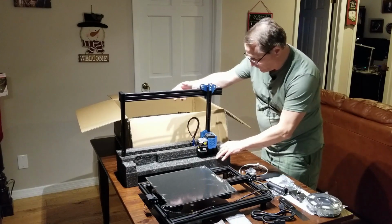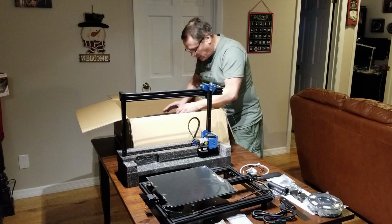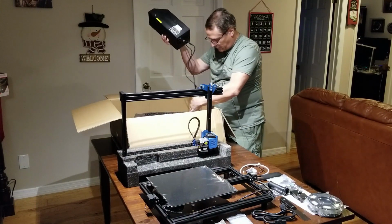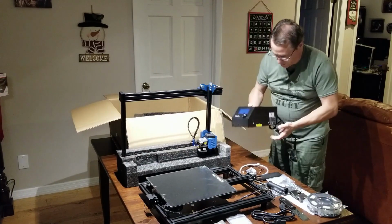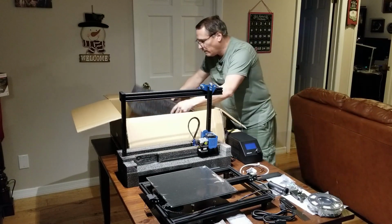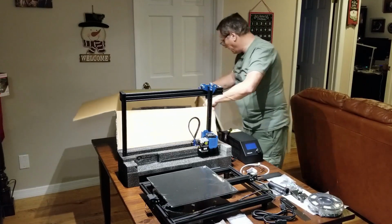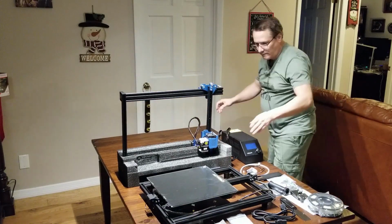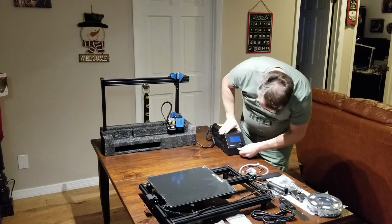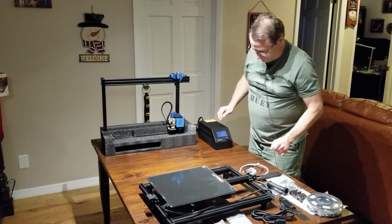Okay, so I'm going to leave this in the foam for right now until I'm ready to start putting that together. And the last piece is the power supply and screen, the control system. Okay, we are now unboxed. So the next step will be starting the assembly.